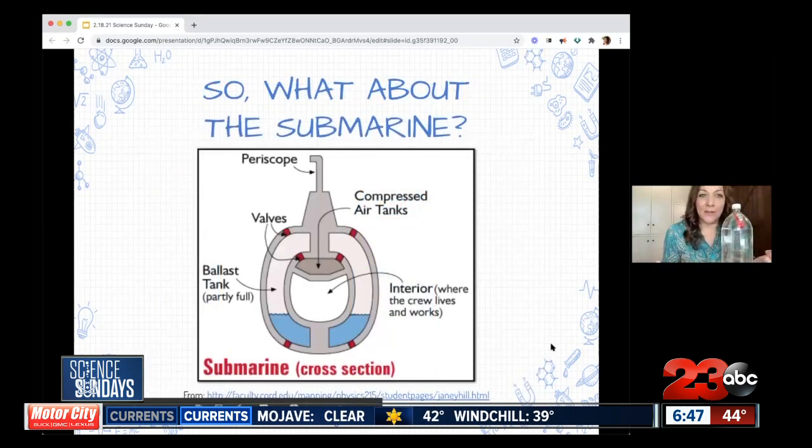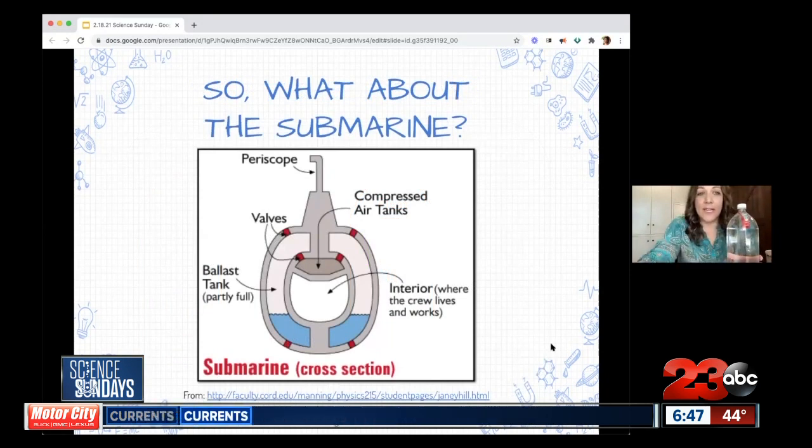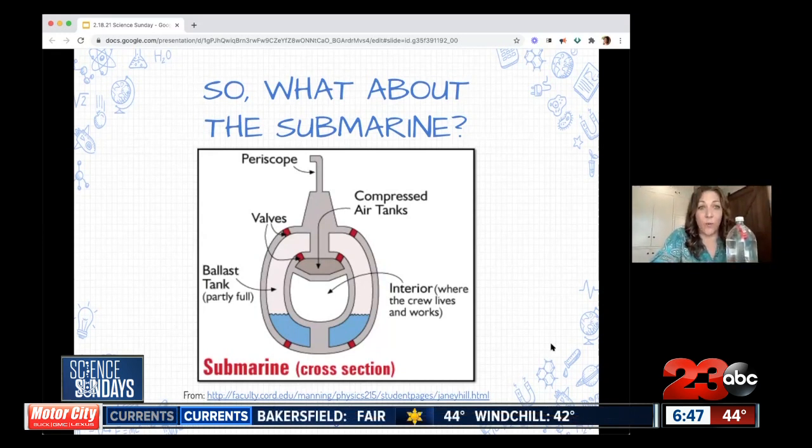Well, submarines also have little air pockets built into them. They're called ballast tanks, and they're full of air, and the submarine has the ability to fill them up with water. So they're able to control it. When they want to sink, they fill up their ballast tanks partially with water. That makes the weight of the whole submarine heavier than their normal stable weight, which helps them float at the surface. So if I become heavier, like when I press that air bubble smaller and smaller, my ketchup packet sunk. Basically when they're adding water, it's making the air pressure inside that ballast tank smaller and smaller, to the point where the submarine can't float anymore. And it's going to make that submarine sink down.